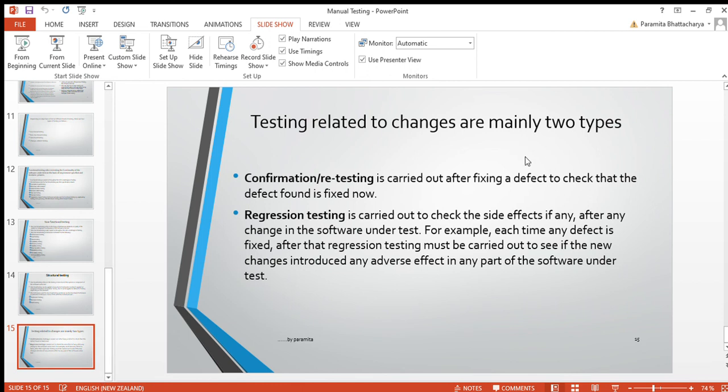Now I will finish this video here, but some topics are not covered here, like different levels of testing and the documentation for testing. Those I will discuss in a separate video. And then we will discuss a real project of manual testing, and there we will see how to write the test cases, test plan, and requirement analysis, all those things. And then we'll learn some automation tools also, like Cucumber, Selenium, Maven, and we'll talk about that after finishing this manual testing.